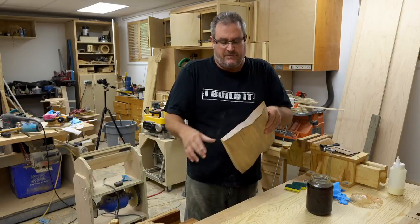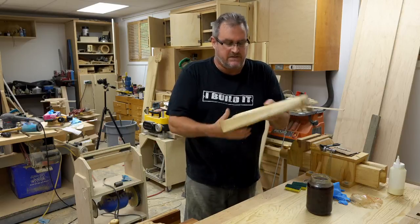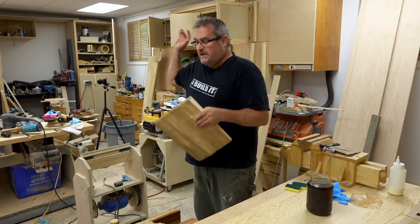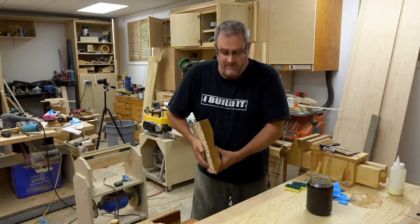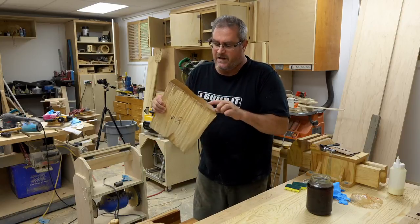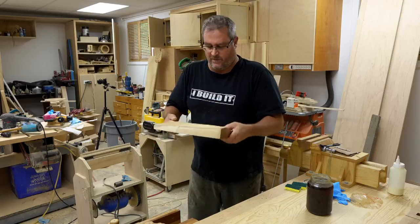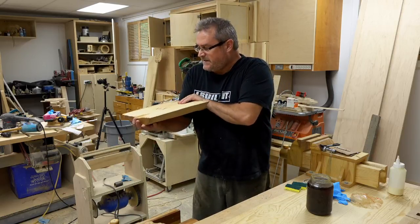Immediately after I cut the ring out, I painted that white to stop it from drying out too much, because that will make the cracks worse that were already there, because this wood has been sitting out there for the past 8 months, 10 months, drying out. So cracks are already starting to form, and you can see some of those. And I didn't want them to get any bigger, and I didn't want new ones to form. So I've been very careful about how rapidly this dries out.